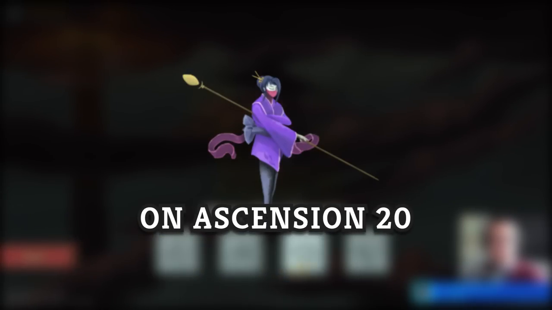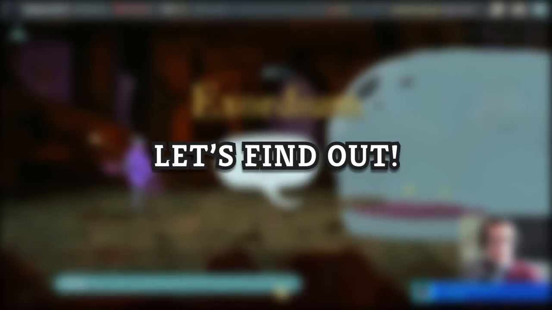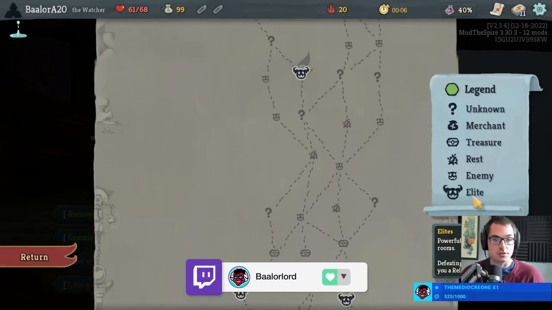Today I play the Watcher on Ascension 20. Can I win with 4 Omniscience or die in Act 4? Let's find out. Let's just do it.